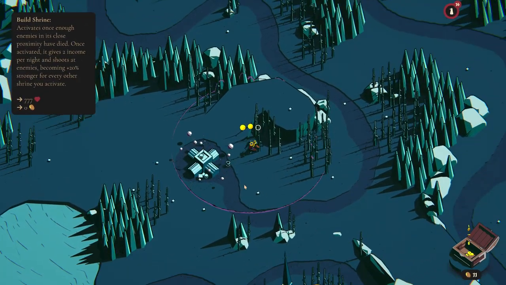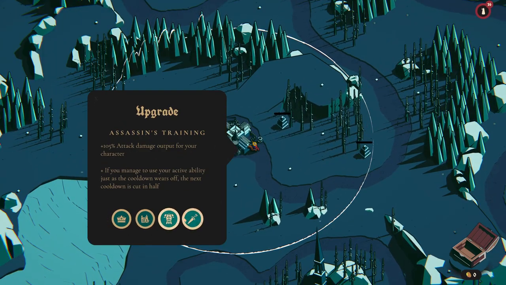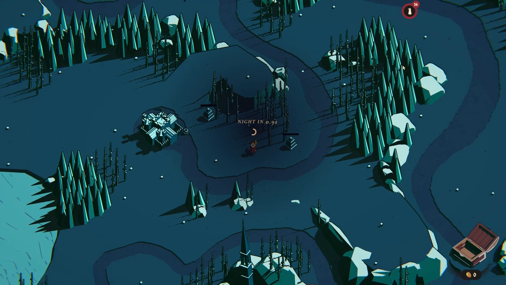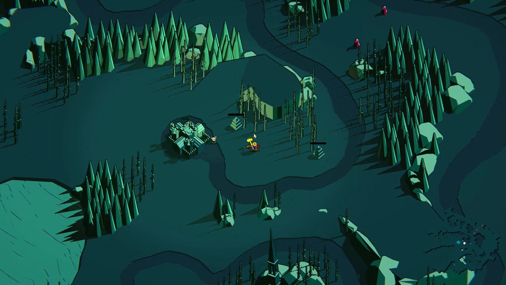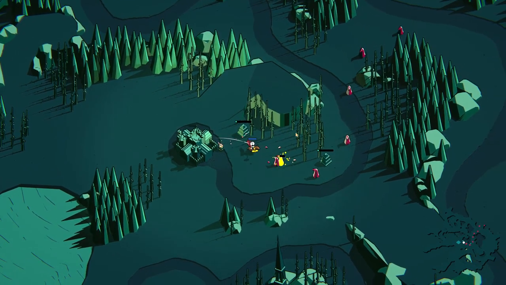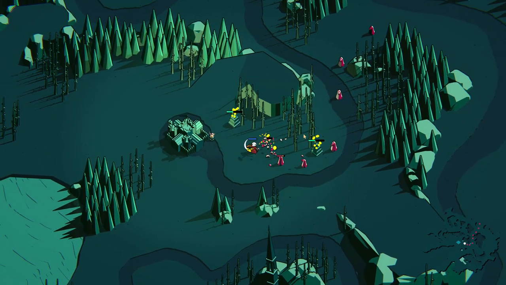And so the name of the game is, we want to get these shrines online. And then we're also going to spend here, and I'm going to get magic armor. So I get more health, and melee damage, they take one damage. But the goal is these guys, there's a lot more of them. I want to pull them into kind of where I'm standing. I've thought about this before, because there's so many of them for this time. I might be able to activate both of these shrines, which would be ideal. Seems like it may work.